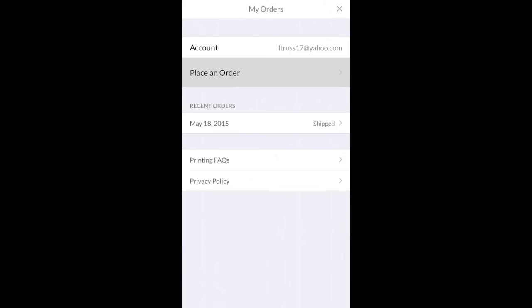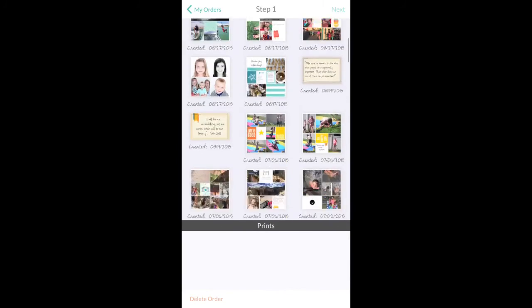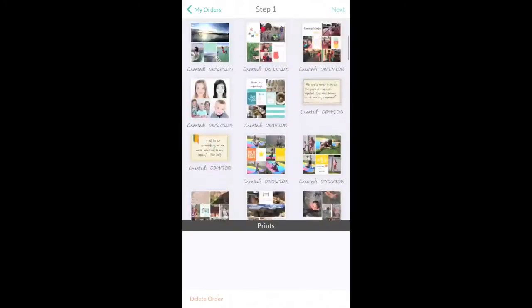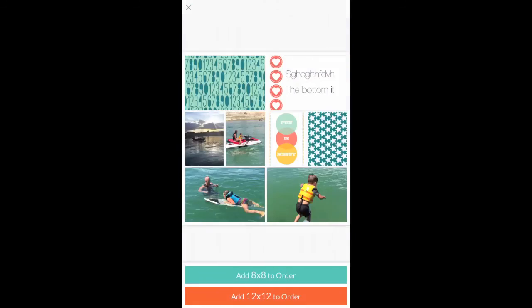Then you can place an order and it will pull up all of the completed pages that I have saved into the app. And so I click on one of those, and I can do an 8 by 8 or a 12 by 12. So it just depends on whatever size albums you're doing. The 8 by 8s are 99 cents and the 12 by 12s are $1.99, which is actually super, super affordable for prints that size. You can't even get a 12 by 12 at Costco for less than $2.